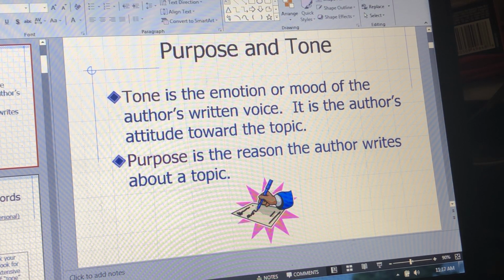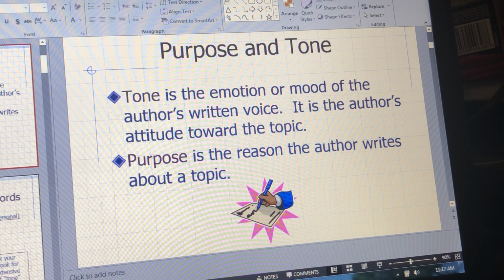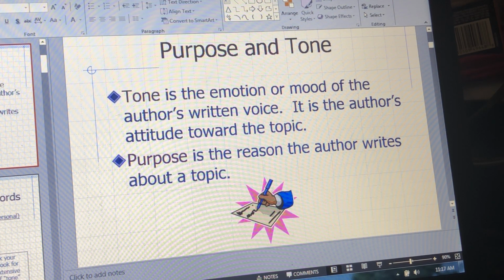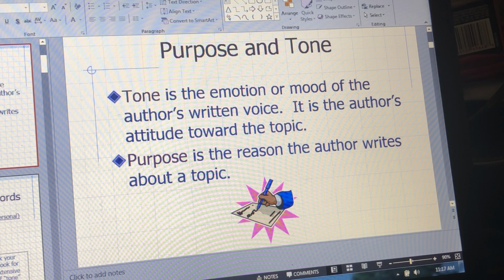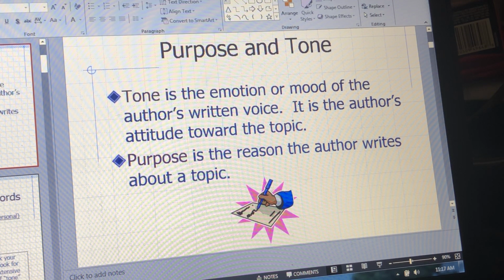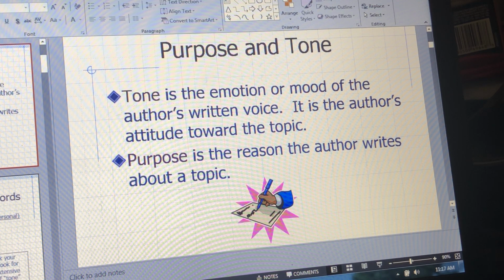Understanding tone nowadays is really important because so much of the communication we do is through the written word. We're really texting. Stop and think a second. Have you ever gotten in a fight with a friend or a misunderstanding because you received a text from him or her and you weren't sure what the tone was? You're not really sure how to read it because you're not quite sure what their mood was when they sent it, right?